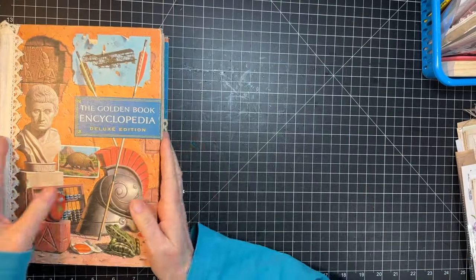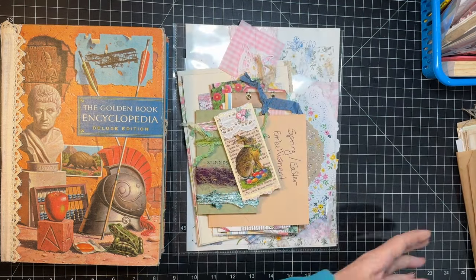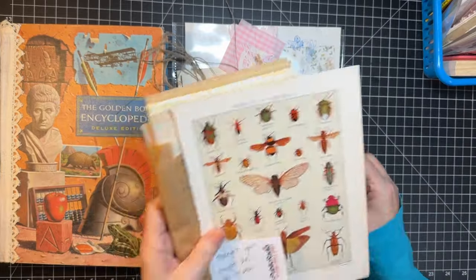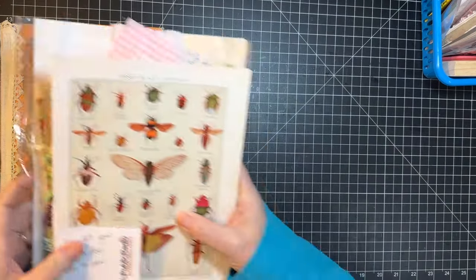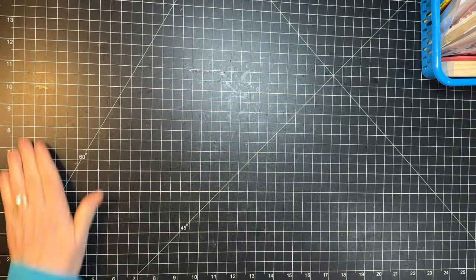Some amazing items from STL Finds by Lori — I will link her below. You better get over there because I have a feeling when you guys see this, it's going to be whoosh and she's going to be making some more ephemera books. Thank you, Lori — that was super fun this Scrappy Saturday.